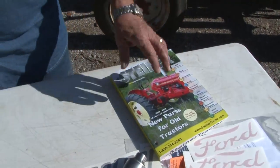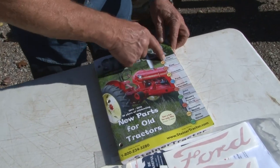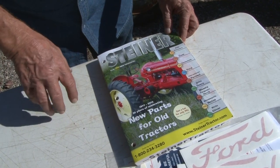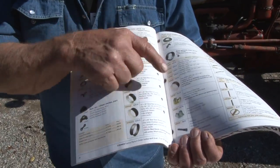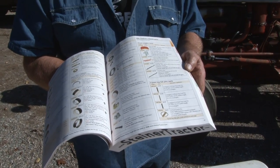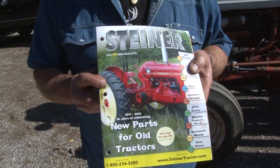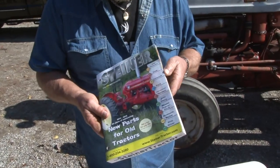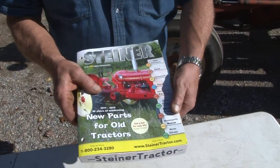We got the new grill, and here is what you got to have. Steiner's catalog has got all the tractors listed right here that they have. You want to check out their website anyway, steinertractor.com. In here they got every single part, all the rims, all the parts. And these guys at Steiner, I know Dan Steiner personally, and I'm telling you, he has a passion. His dad started the business. He had a passion. These guys at Steiner have a passion. It's not just providing a product so that they can earn a living. They got every part for every tractor that's listed on the front right here.